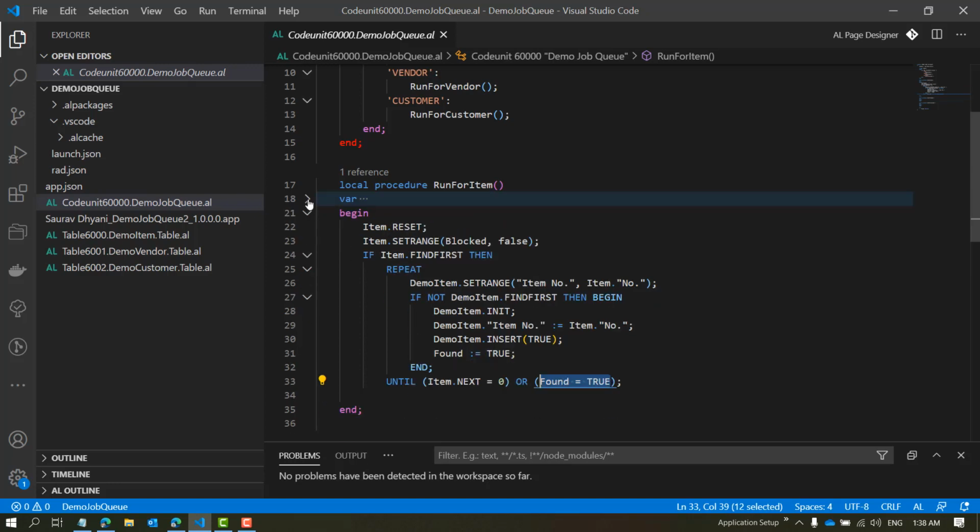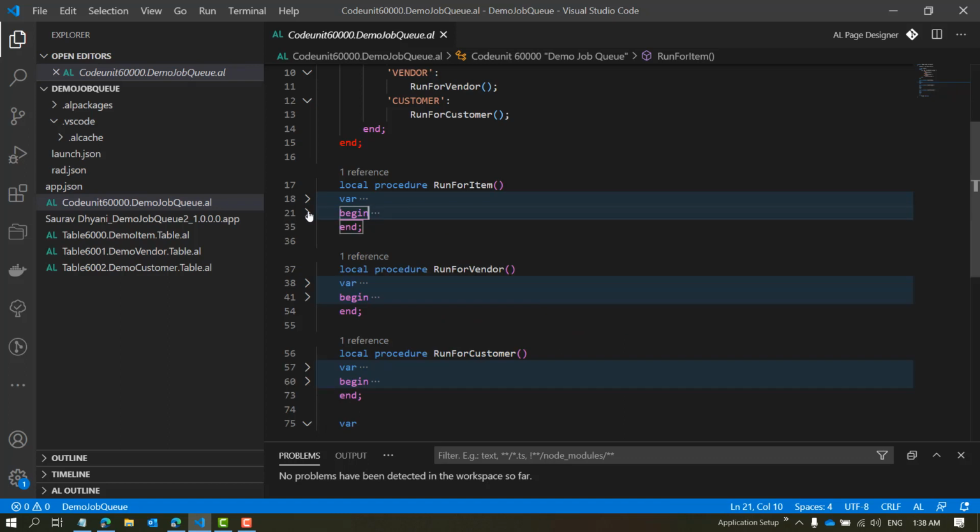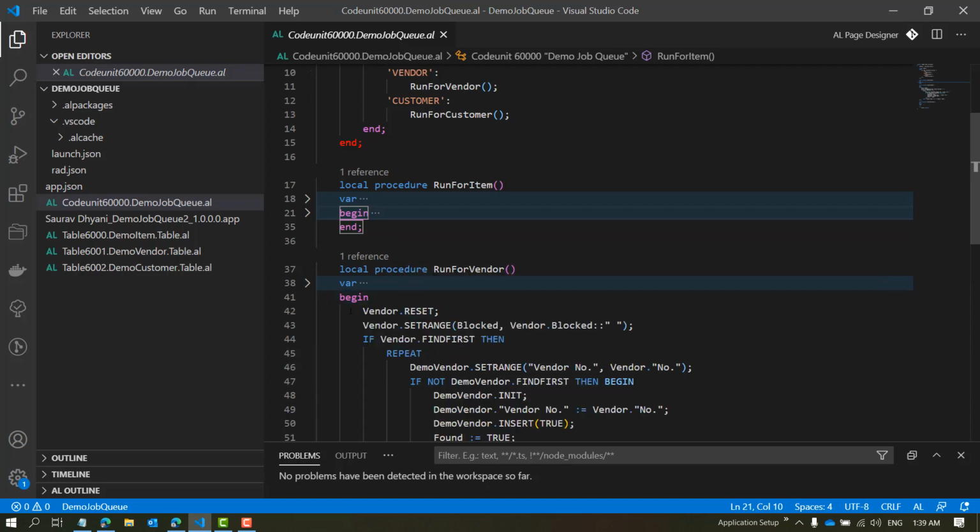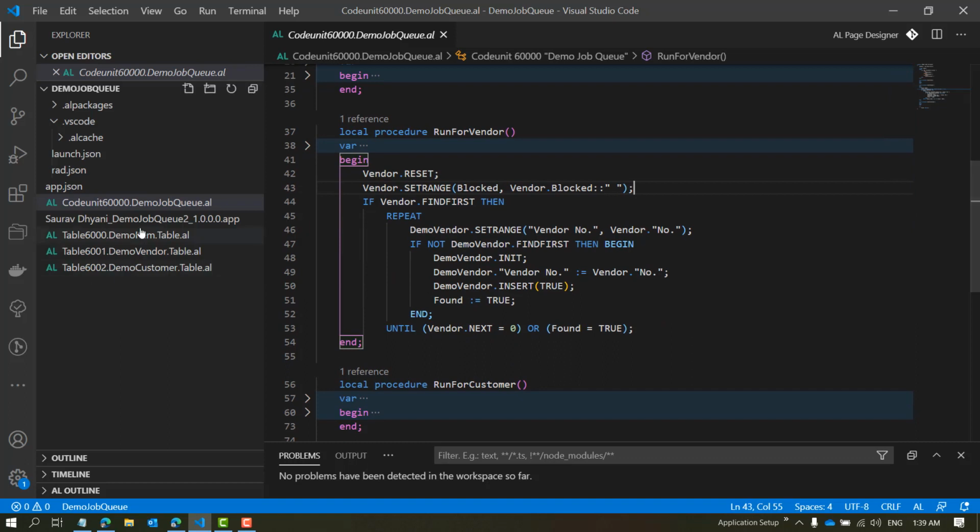So with that, we'll be able to see multiple executions of that particular code unit. That's just an example to see. On similar lines, on vendor, it checks where vendor blocked is blank, and then again copies them one by one to the new table demo vendor, and the same for customers.